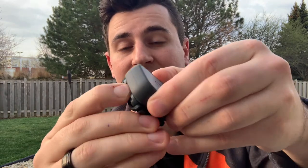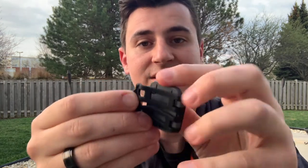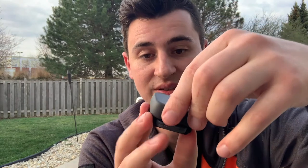So as you can see it has this unit and it's got this little button back here. It comes apart right like that, and this is the part that actually goes on your dog's collar. It's just this little silicone band — the collar goes in here, and then it straps on like that. Then you take the unit and you just click it in, so you can take the unit on and off without actually having to take this part off of your dog's collar.